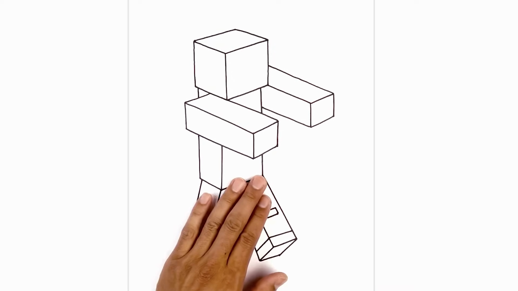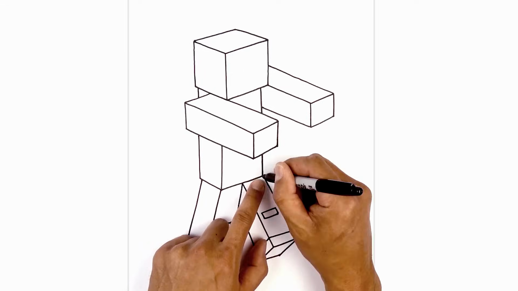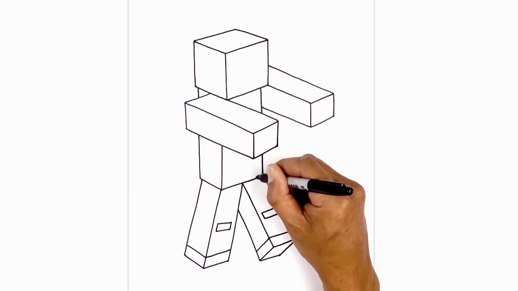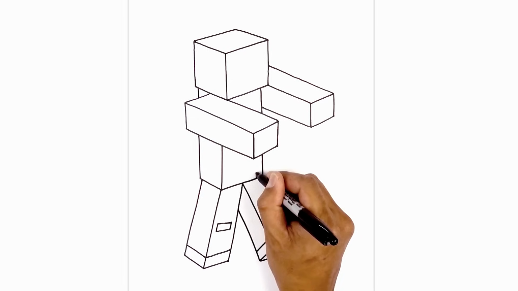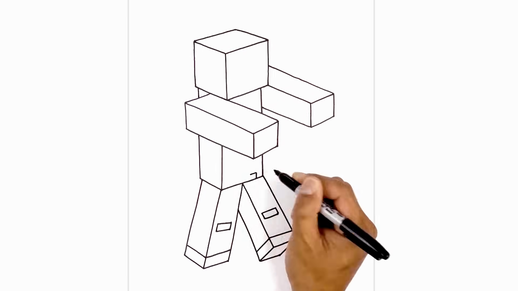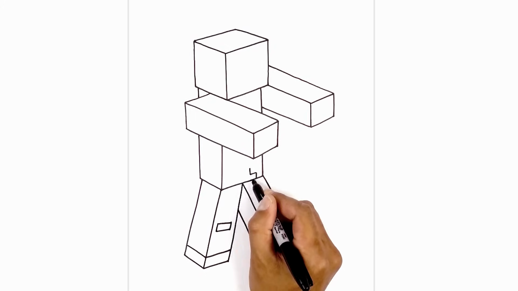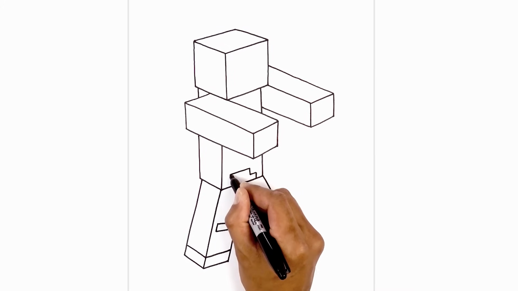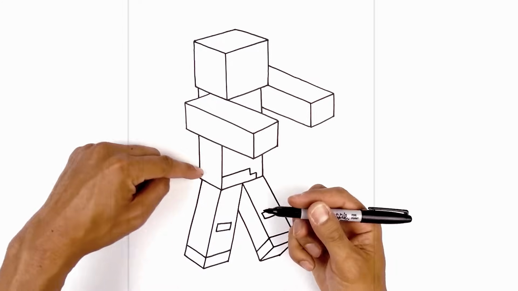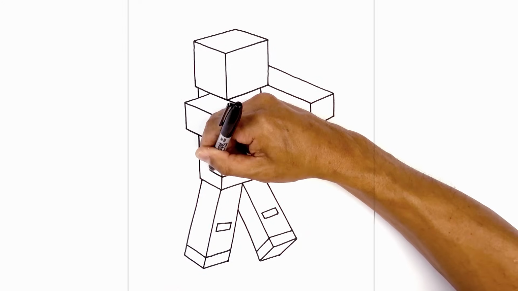Now let's move up and draw on the torn edge of the bottom of the shirt. So from this corner of the body, we're going to step in, draw a straight line going up. Now we're going to come down at an angle. Now we're going to go back up again. Now from here, we're just going to follow that same angle coming down towards the edge of the body. Now we're going to go up and back with a straight line.